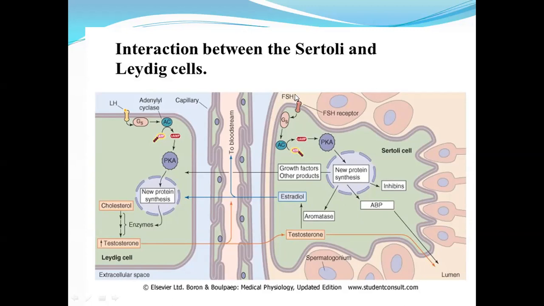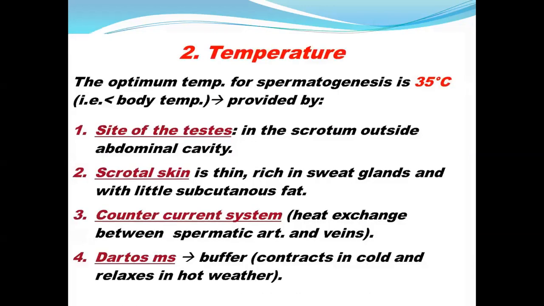So Sertoli cells are stimulated by the FSH, which via the same pathway, that is the stimulatory G protein to the adenylyl cyclase, cyclic AMP activity, increases the protein kinase A and the new protein synthesis. Now, of the new proteins, we have said the androgen binding protein is there, Mullerian inhibiting factor was there, and there was also inhibin, which regulates the secretion of FSH. So the Sertoli cells and the Leydig cells are very closely interrelated, and this we have taken from the Boron textbook of physiology. The diagram very nicely depicts the interrelationship between the Sertoli and the Leydig cells.